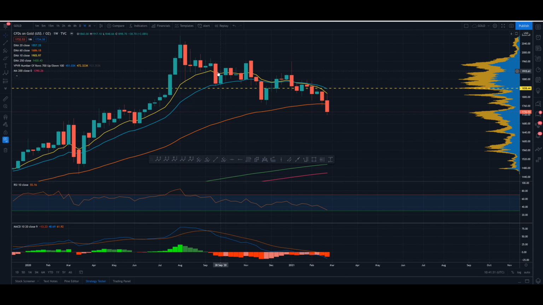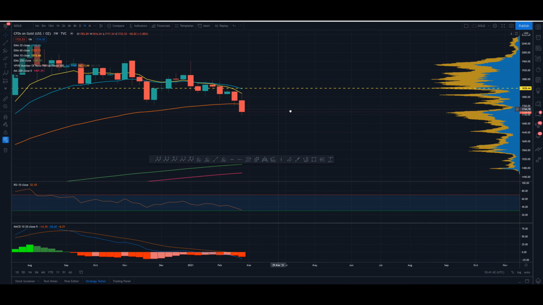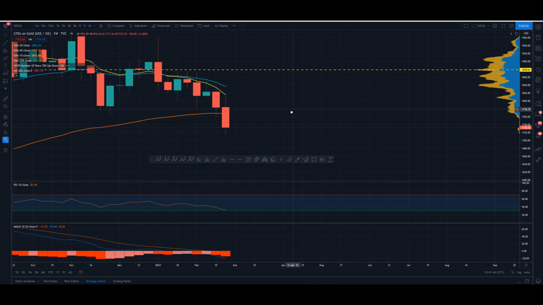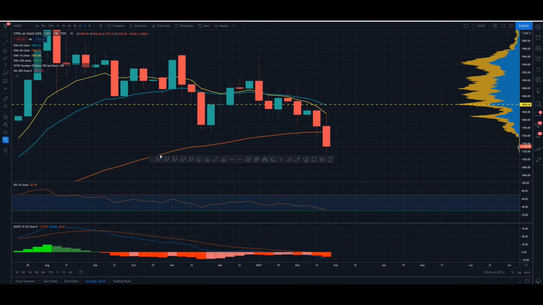However, 10 exponential moving average has crossed over the 20. And the 10 and the 20 are both trending down and have provided weekly resistance. If you look, the wick of the candle came straight to the 10. Literally kissed it, and that was resistance. And then sold off quite violently with quite a long wick to the upside.